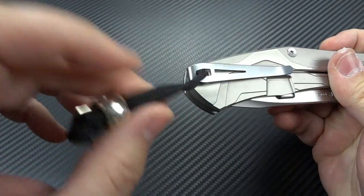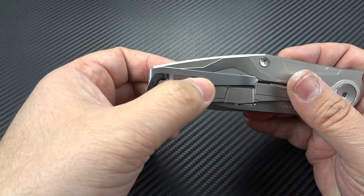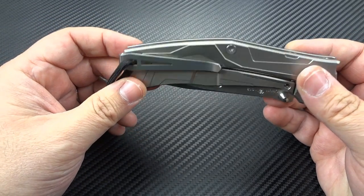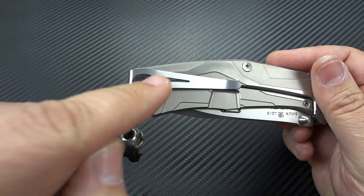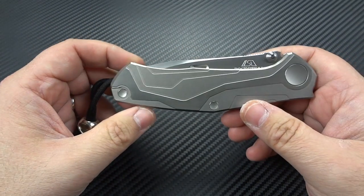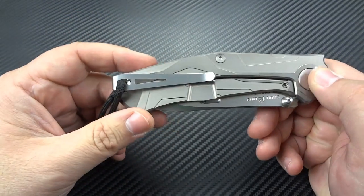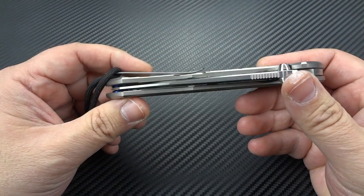The clip is shaped in a way that it grabs your finger a little when you're pulling it out of your pocket, making it slightly easier to pop out. But deep carry pocket clips — I just don't care for them. On a $2,150 full titanium frame lock, that should honestly be a 3D sculpted titanium clip that looks as nice as the knife it's going on. You look at a Shirogorov and they give you really nice sculpted titanium clips that match the quality level of the knife. So yeah — you're buying a $2,100 knife and you're getting a cheap spring pocket clip. That really is the only thing about this entire knife that I would change.